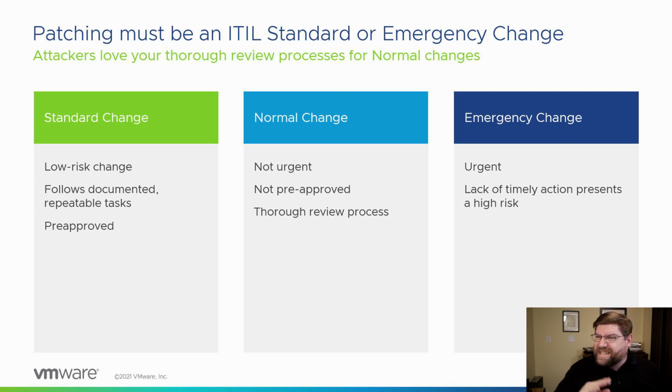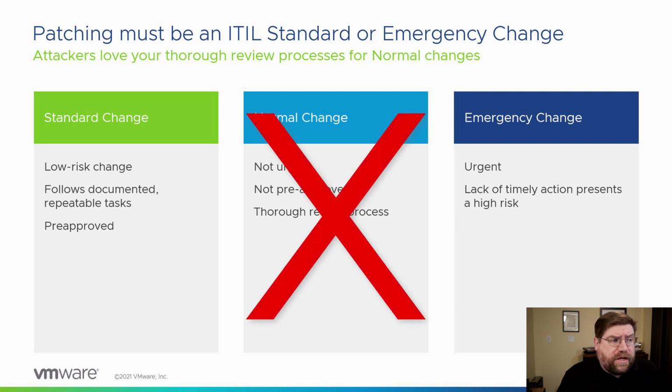That thorough review process that's 60 days long, and the big testing processes and all that stuff. Yeah, that's great. They love it. That gives them 60 days to map your systems out and attack and find ways to hide and things. So why can't we drive it towards standard changes? Low risk changes, follows documented, repeatable tasks, and is pre-approved.